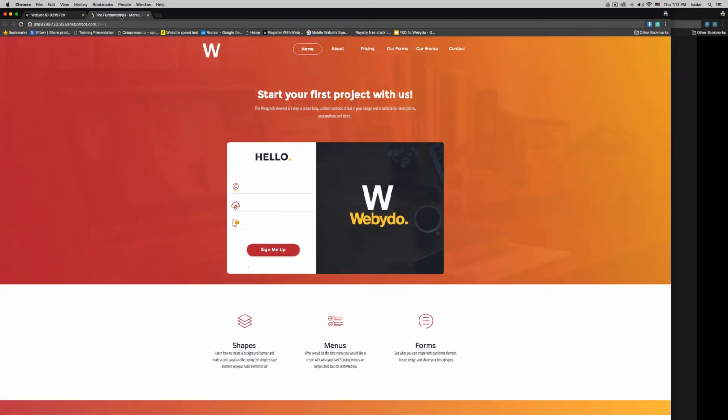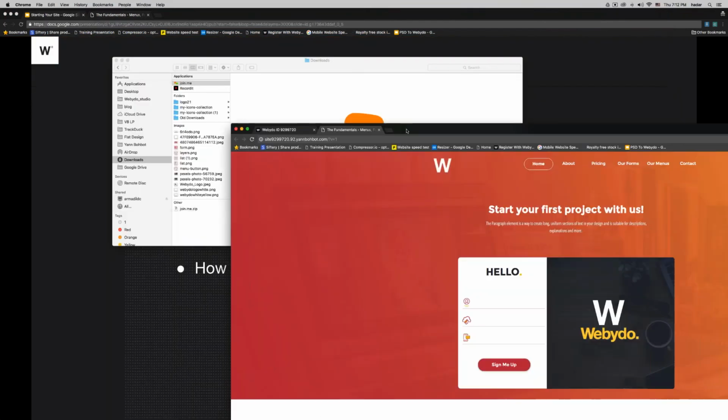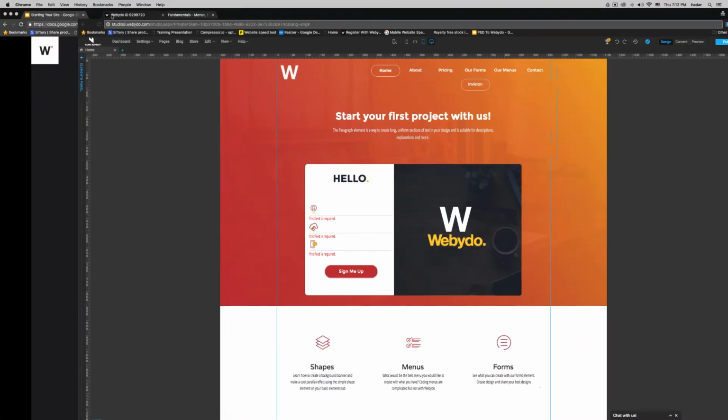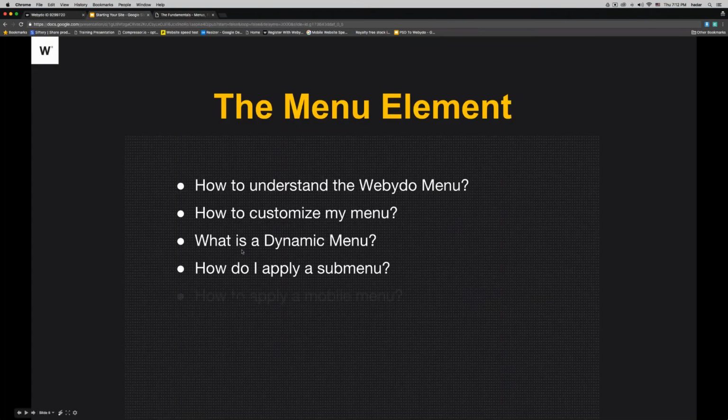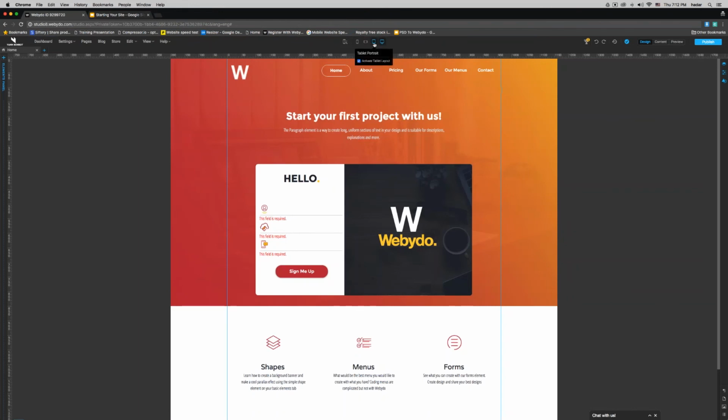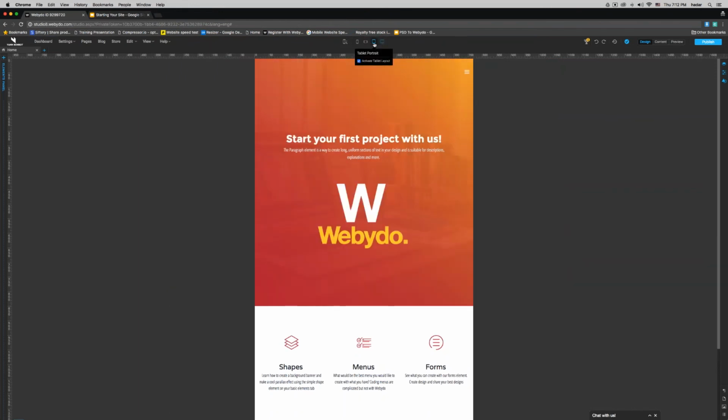Now let's see, what am I missing? Oh, apologies. I think I accidentally, there you go. Okay, now the question that you've all been waiting for. So how to apply a mobile menu? Of course, I'm just working on the tablet. Of course, I could have done that in any layout, but I'm just going to work on the tablet because in any other layout, it is exactly the same thing.